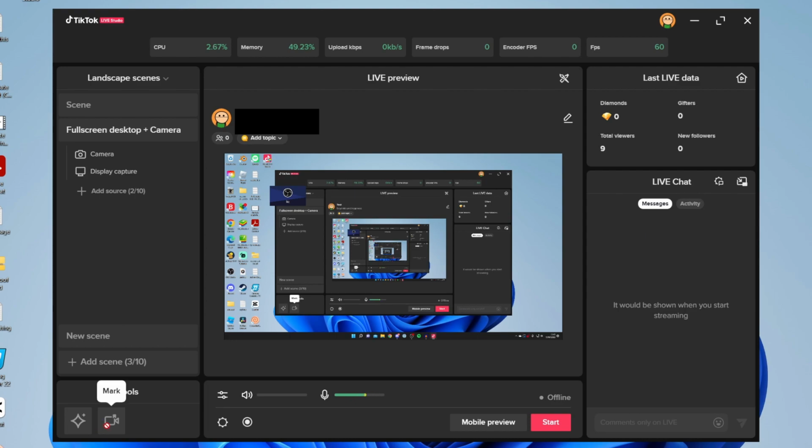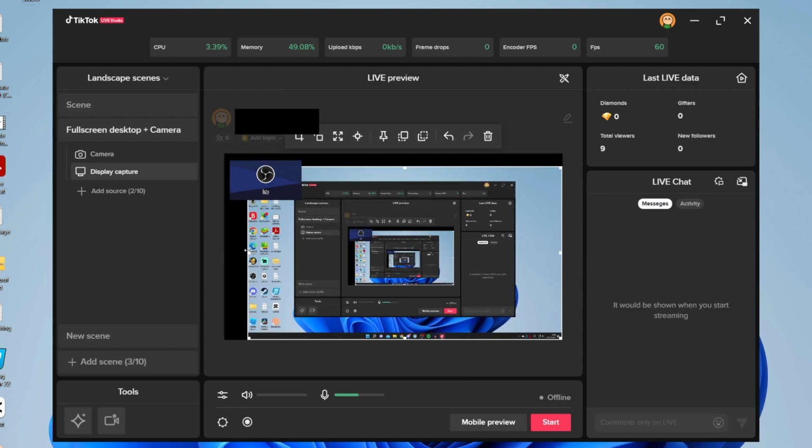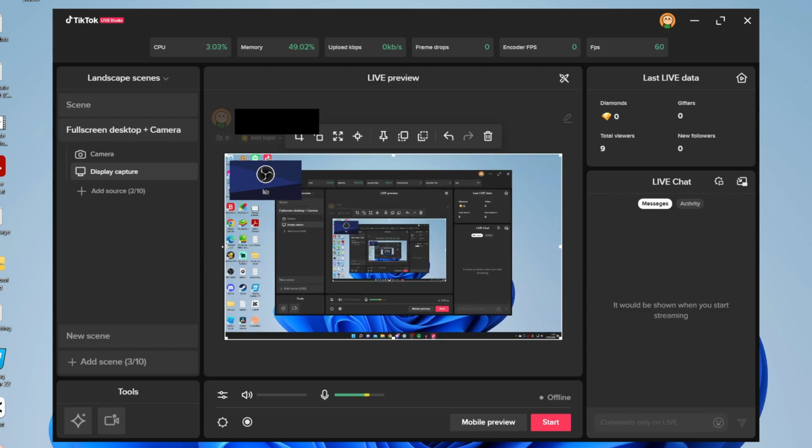And then at the bottom, you've also got the tools as well, so you can make a mark in your stream or a highlight. Now let's go and get into the middle piece. So all you want to do is go and select the scene you'd like to edit or show here, and then it's going to show it. And so you can go and adjust the size of the webcam, so click on it and then you can go and drag it. And then to go and adjust the main piece of video here, click on it once again, and you can go and change the size of it, and zoom it in more. And also you can go and change the order of these as well by coming here, and you can go and drag it if you want it to be in front or behind. And when you go and select one of the sources as well, you've also got these tools at the top of what you can go and do with it.